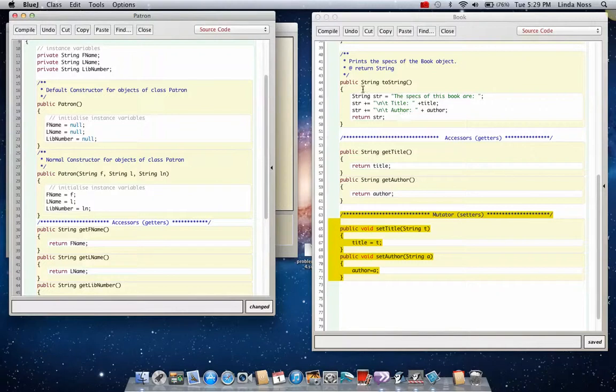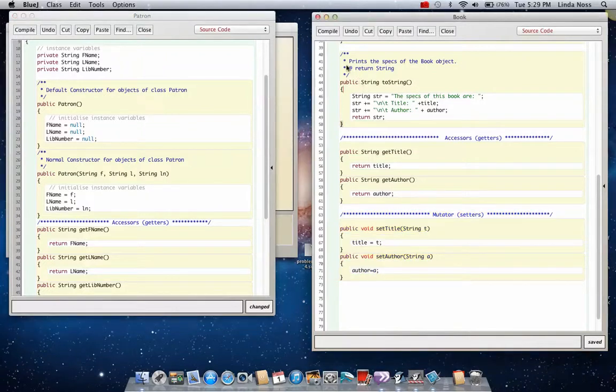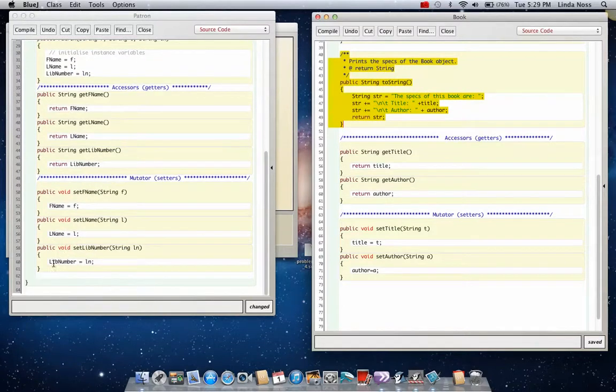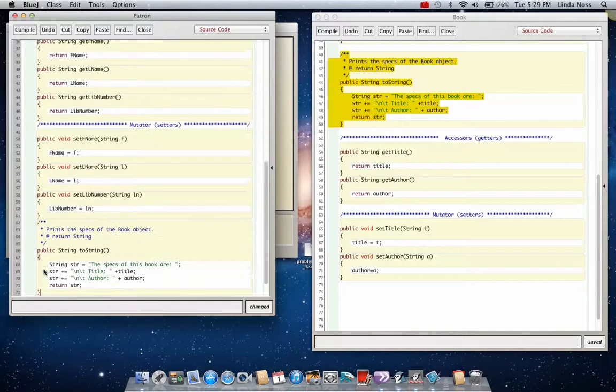The one thing I didn't do was the toString method, so I'm going to go ahead and grab the toString method from the book class, because again I'm going to follow the same pattern, and I'm going to paste it in here. And then instead of the specs of the book, it's going to be the specs of the patron. Instead of the title, it's going to be the first name.